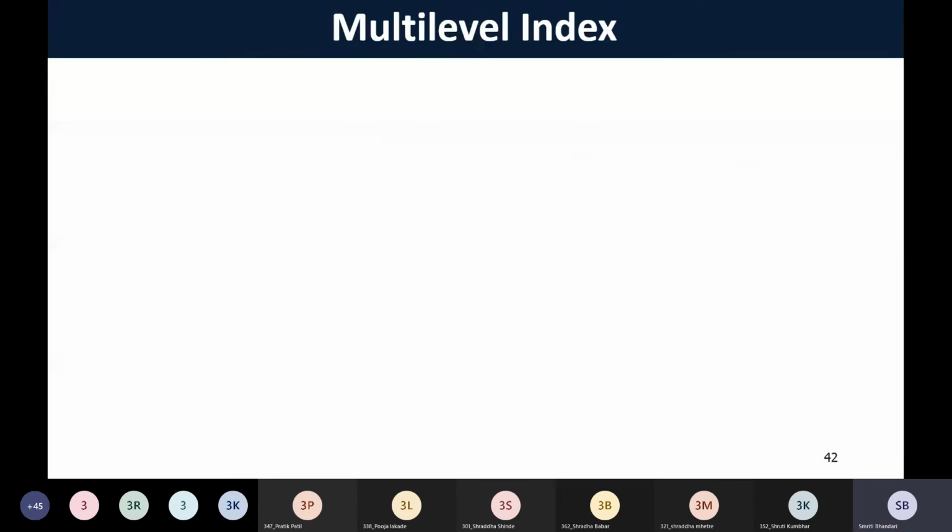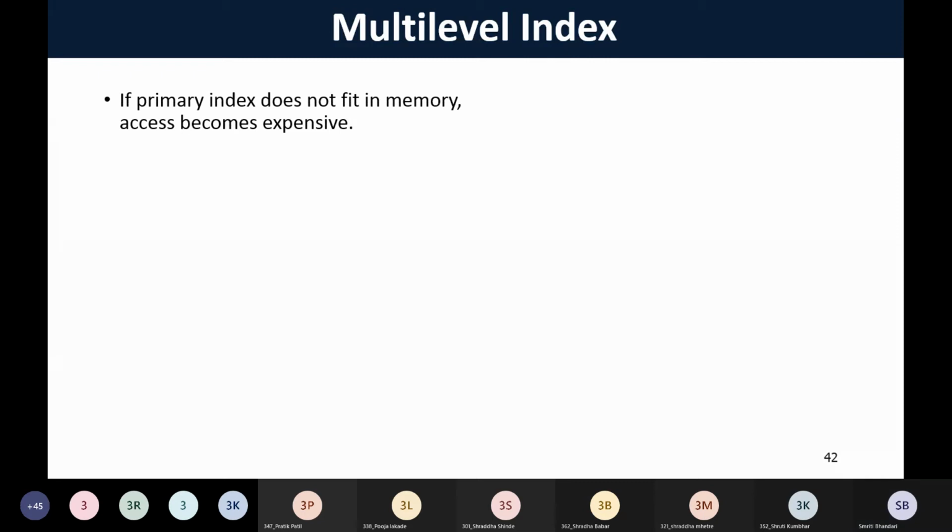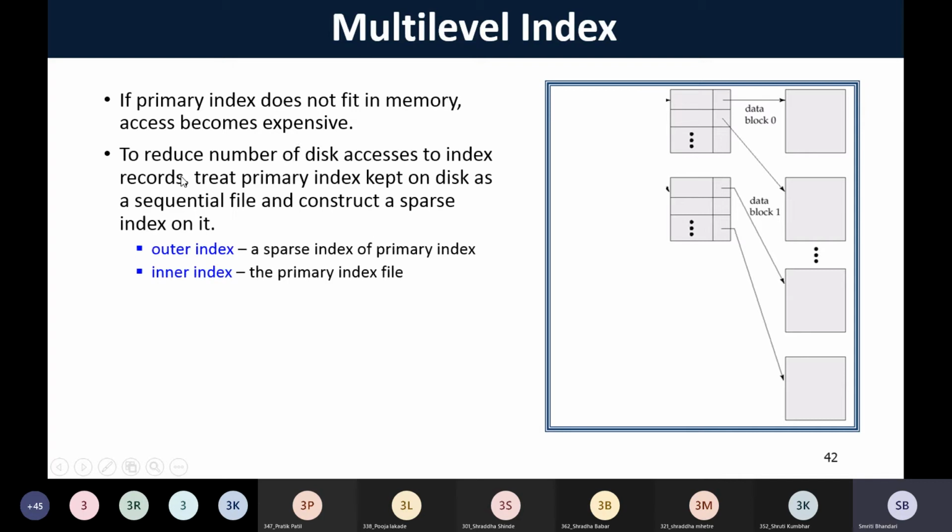So, to cope with this problem, we are having the multi-level index. If the primary index does not fit in memory, access becomes expensive.